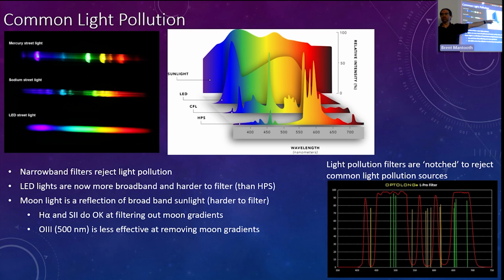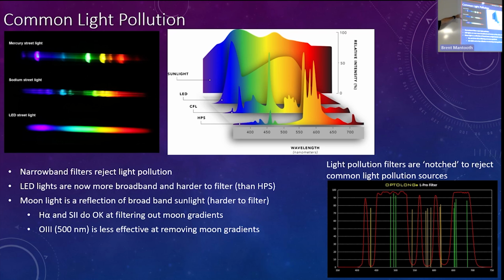Broad spectrum background is a lot harder to get rid of. We can't do these notches in the filter to get rid of them anymore. So it creates a lot more challenges, and that's one of the ways that these narrowbands try to help, is to only allow those particular emission wavelengths in that we're looking at. So this is just kind of some emission spectra of what you would get from those sodium streetlights, mercury streetlights, or the LED. Just knowing like that's what you're fighting.